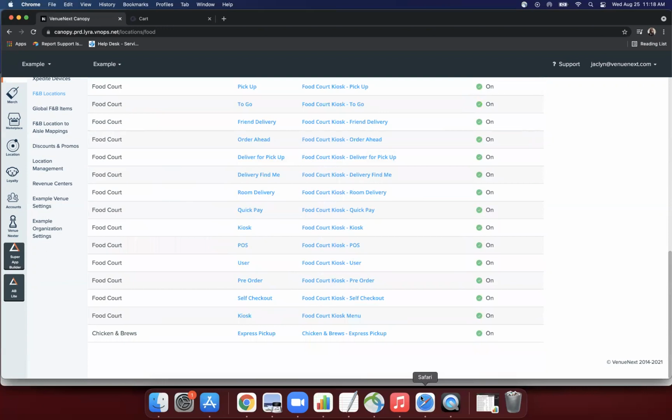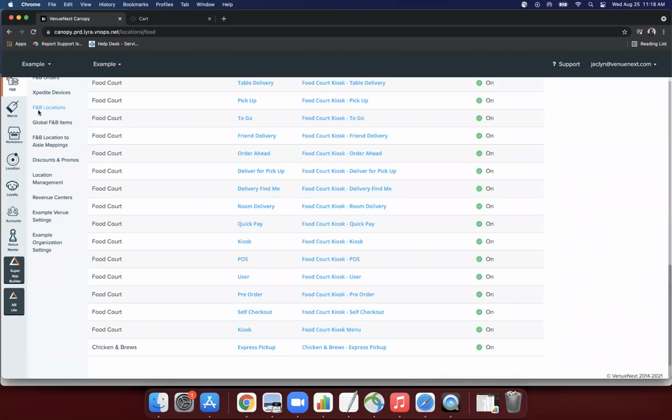So in Chicken and Brews, to access the settings that we were just in, like I said, you see settings 4 times. Org, venue. And if you go to your F&B location, you see it on a macro level in the location and a micro level in the menu. So service type is going to be how you access your settings.